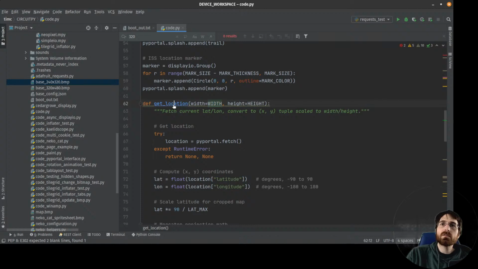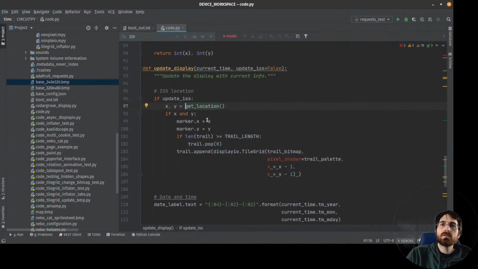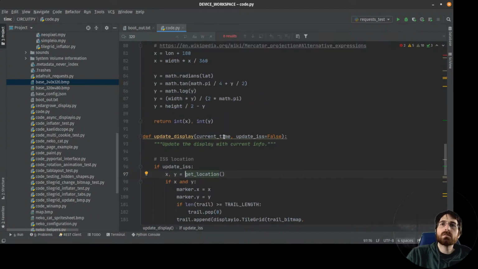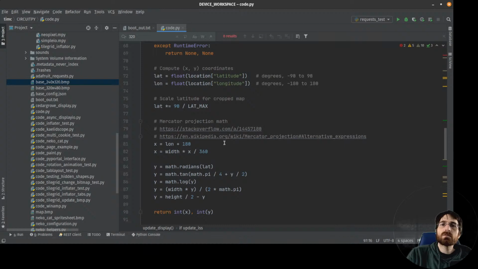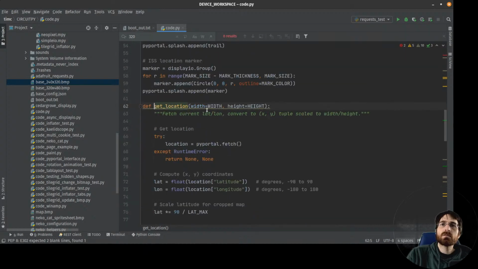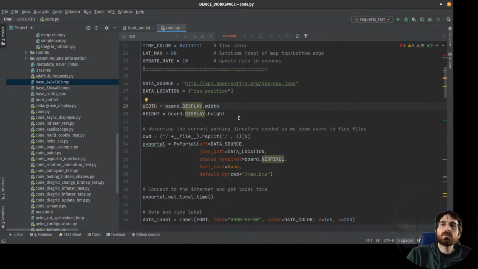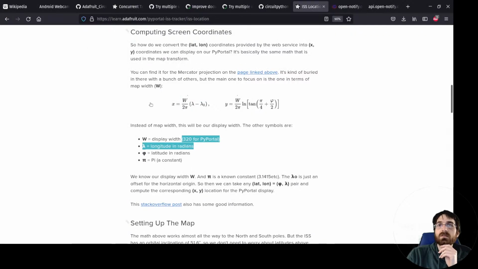Where does this get called from? Okay, what is width? Oh, it does. Okay, the pinpoint, I guess, is technically in the right spot, but the map does not scale to fit.